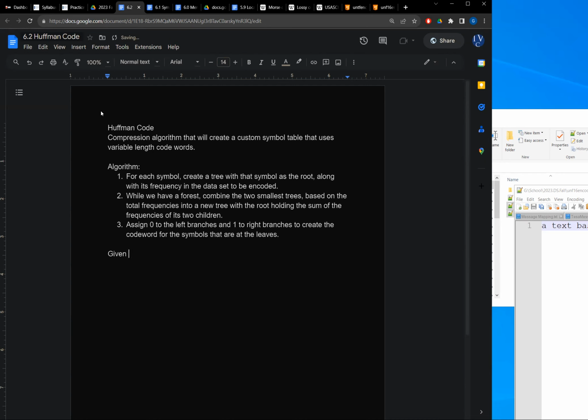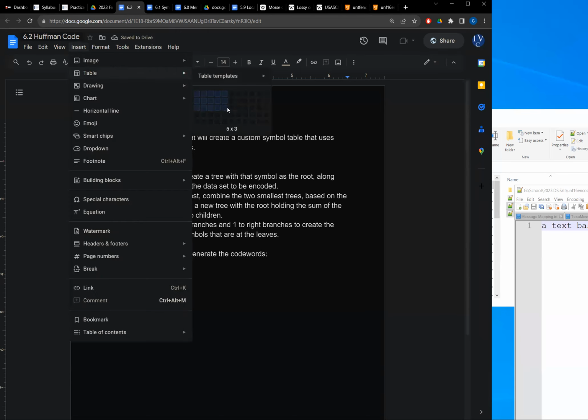All right, so given the following data, generate the code words.